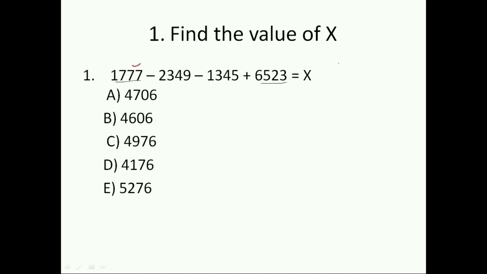That take this number, add it off, then add these two numbers and subtract it. That will take some time. How to solve this kind of problem faster? Beautiful way of solving this problem faster is that don't do the calculation. Try to find the digital sum. How to find the digital sum?